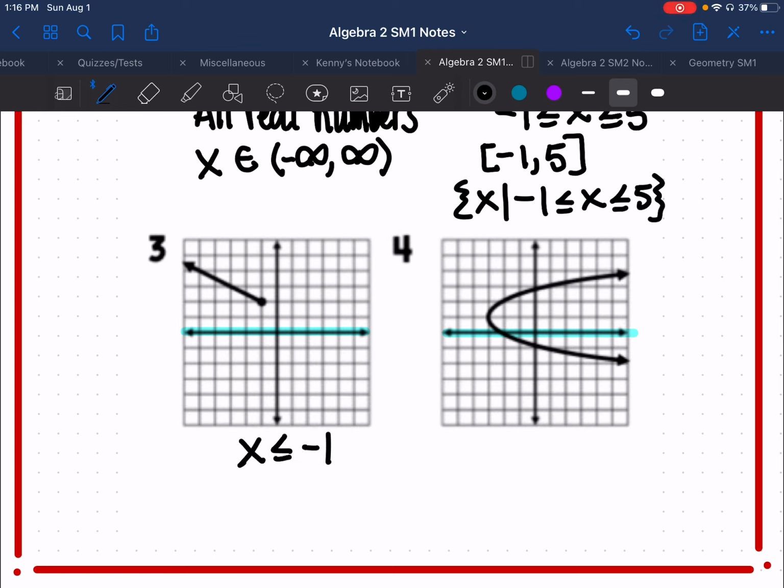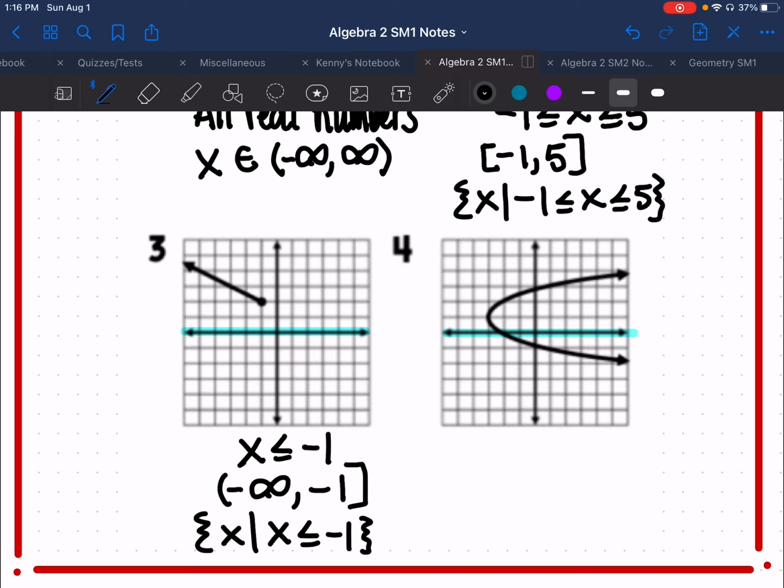So if I did interval notation, it would look like that. And if I did set builder, I would just simply add the curly brackets, x such that, and then put my inequality that I wrote up above. I'm bad at the brackets, guys, sorry.